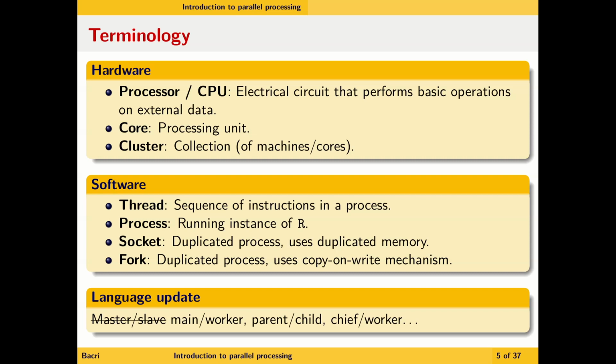There is also some language that has been used traditionally. The terminology to specify the parent process and the child process has been master-slave, but in computer science in the last few years or decade, those words have been changed due to some racist connotation. Now it is not as standardized, but usually you would see those words redefined as main and worker process, parent and child, chief and worker. But it used to be master and slave.